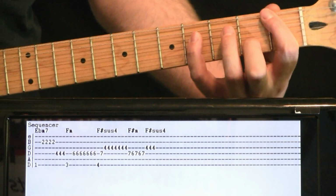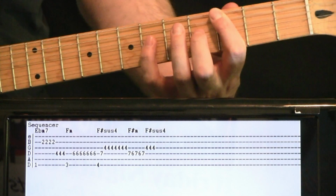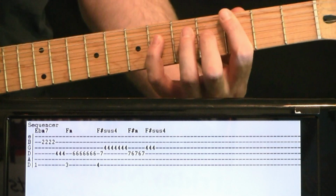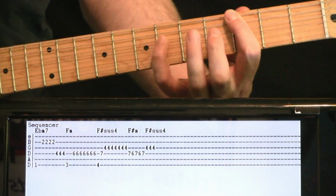Alright, now we kick it up to the next spot, which will be at 3 on the low D. Makes it a F. And this will be a F minor going on here. And with this, we just hit the 3, and then we drop down, hit about 7 6s on the middle D.